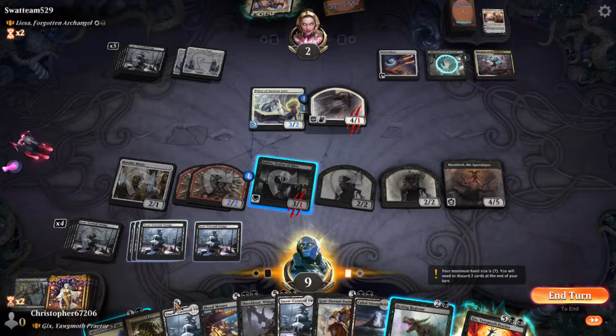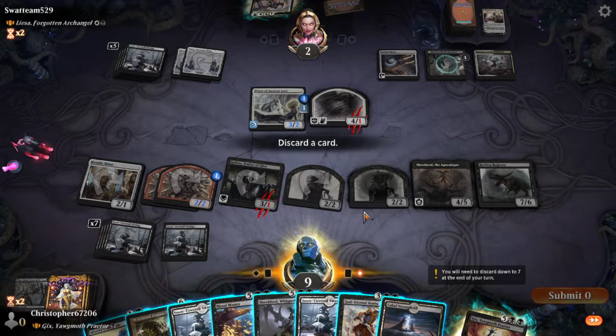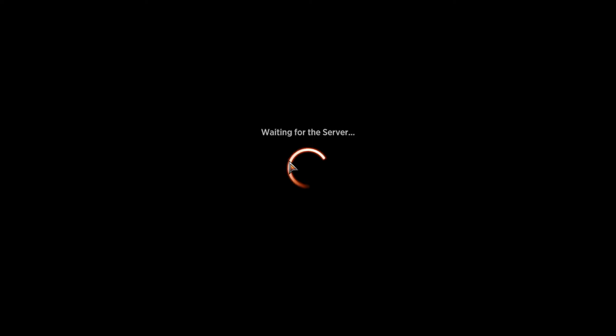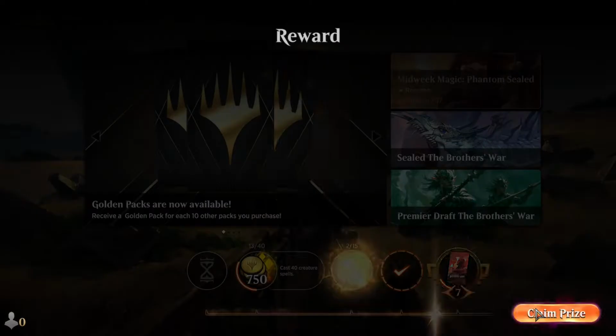Because they draw a card and then they lose. Yep. Whew. Yeah, no, Gix is really, really powerful, I think.